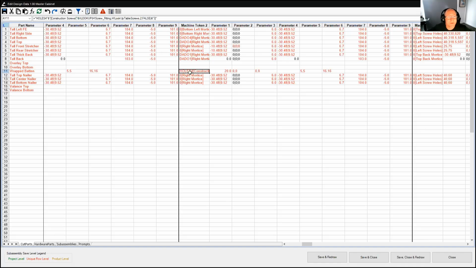If we went into it, you'll notice too in the formulas here, you'll notice this here, which is actually looking up what piece of hardware we're adding to quantify for that machine token as well. So we can actually quantify all the screws and cams, like I said before. It'll populate the reports. Yeah.